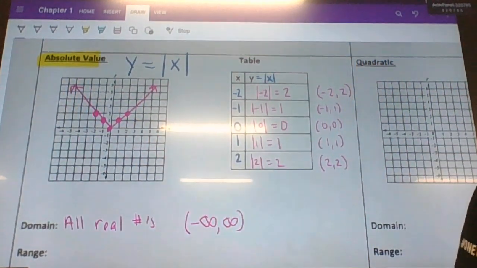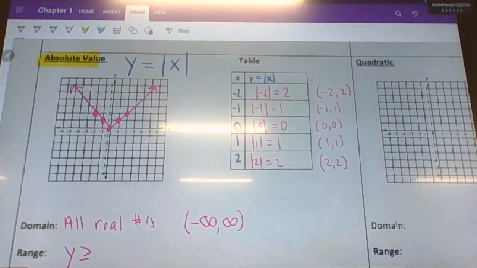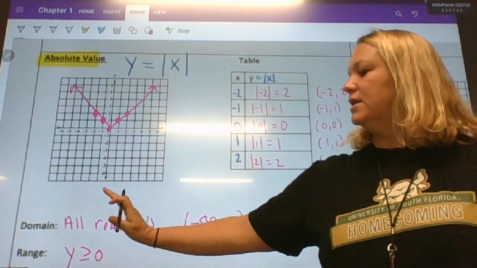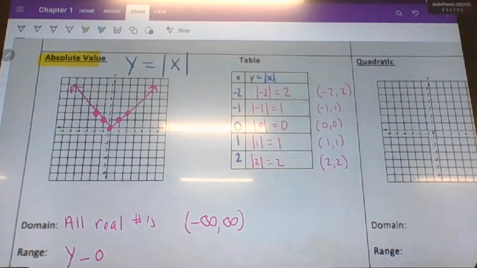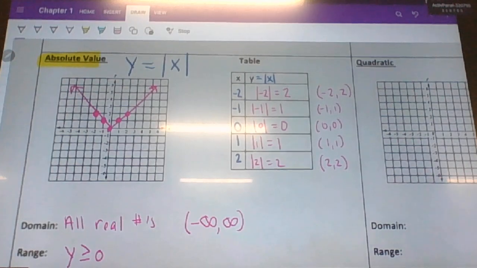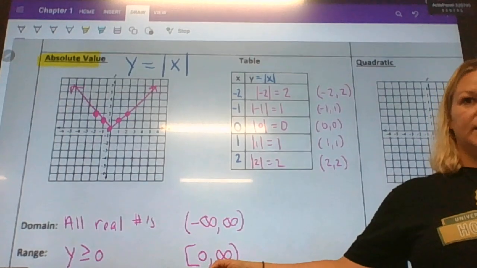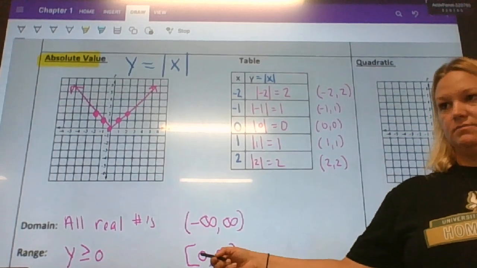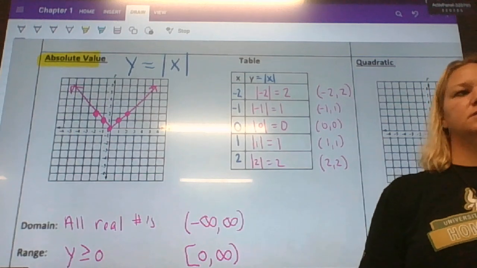So we can show that with words. We can show it like this. Our range is numbers using the inequality symbol. That's weak. Or the fancy symbol way is to do 0, comma, infinity. So I put a bracket because it could equal 0. I put my infinity. The infinity sign always gets the parenthesis.